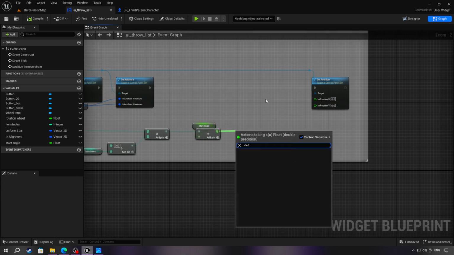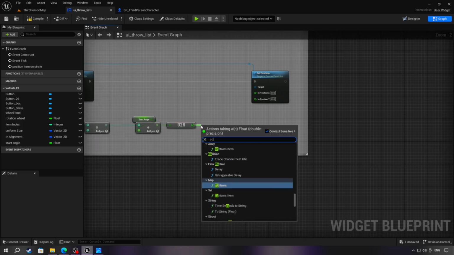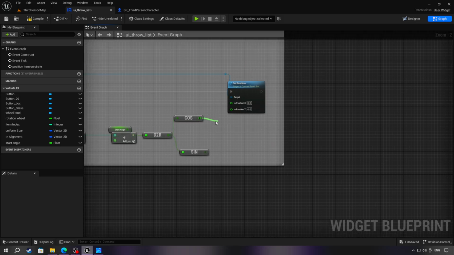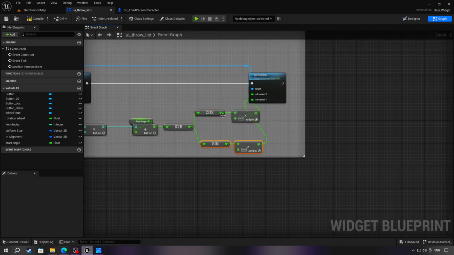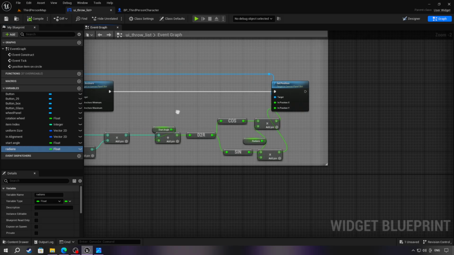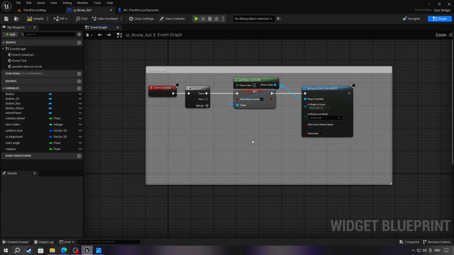Then we'll convert it from degrees to radians, and from that get cos and sin. We'll multiply both by a new variable called radians, and after connecting them, we'll plug them into set position. Yes, that's all. Now we'll connect it to event construct.